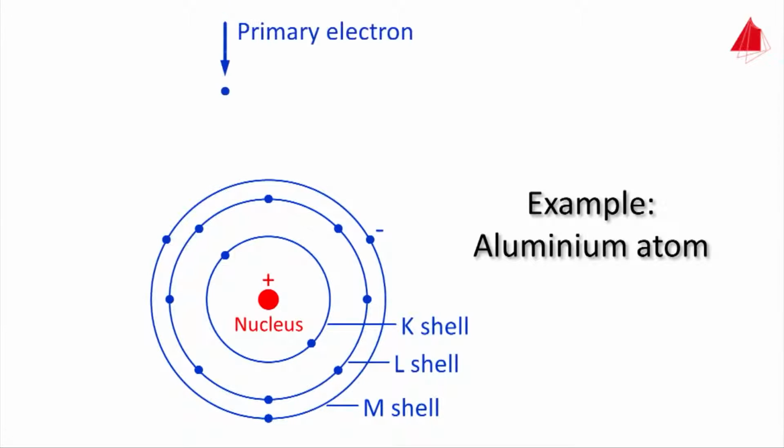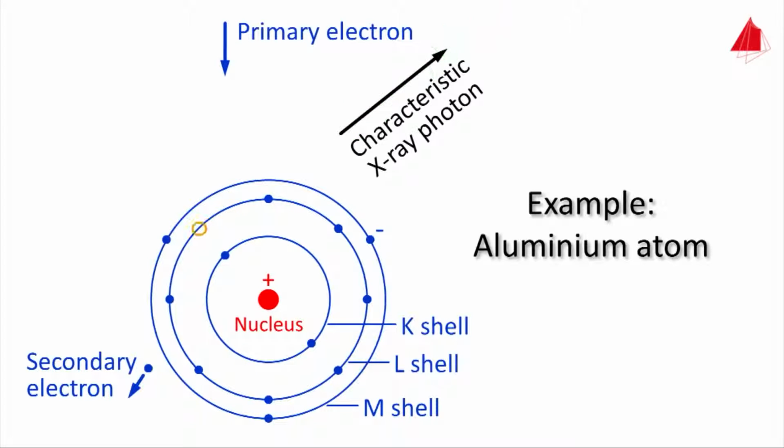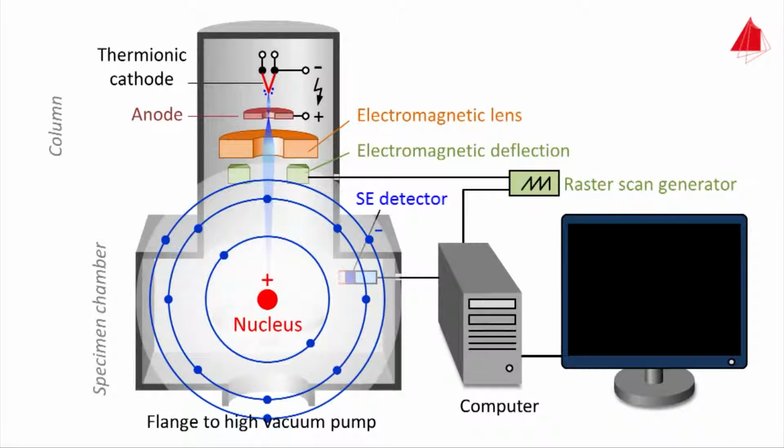A primary electron comes from above and accidentally knocks out an electron from the K-shell of the sample atom. A vacant place remains as indicated by the yellow circle. This state is unstable. An electron from the L-shell fills the gap and the energy difference is released in the form of a characteristic X-ray photon. This X-ray photon is called characteristic because its energy is quite characteristic or typical for the particular element. Now another transition follows. And finally the atom repairs itself with an electron from the vicinity, a free electron.